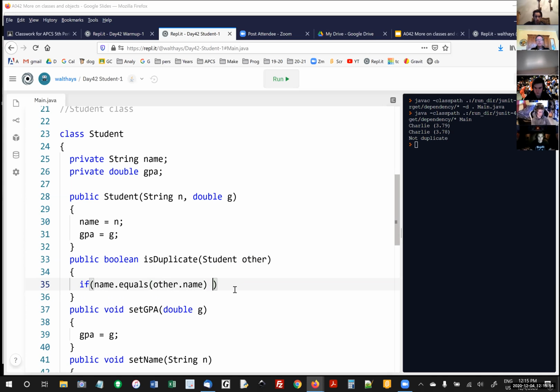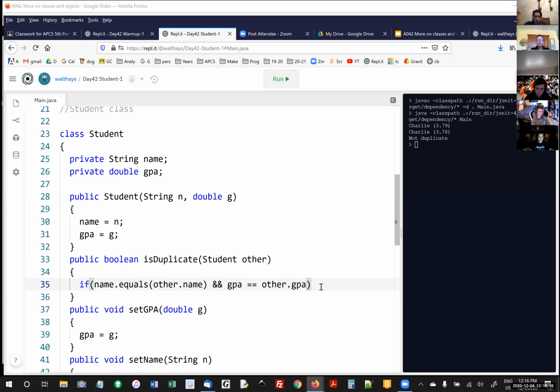And this is accessing the variables by name. We're allowed to do that here because we are inside a student object. The student has the right to access the variables by name. And here we say GPA equals other dot GPA.